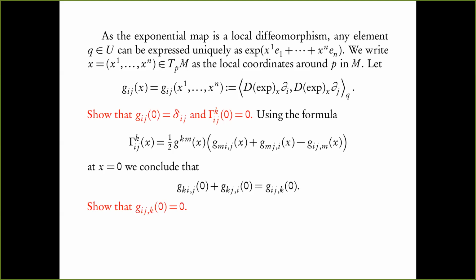So anyway, having this, it tells us what? It tells us that if I want to expand g_{ij} in the Taylor series, there is already g_{ij} at 0. By the exercise, this is the identity matrix or delta_{ij}. Then there are no linear terms because all the first order derivatives of g_{ij} at the point 0 are 0 by this second exercise. So I only expect second order terms, right? And that's exactly what we're looking for.